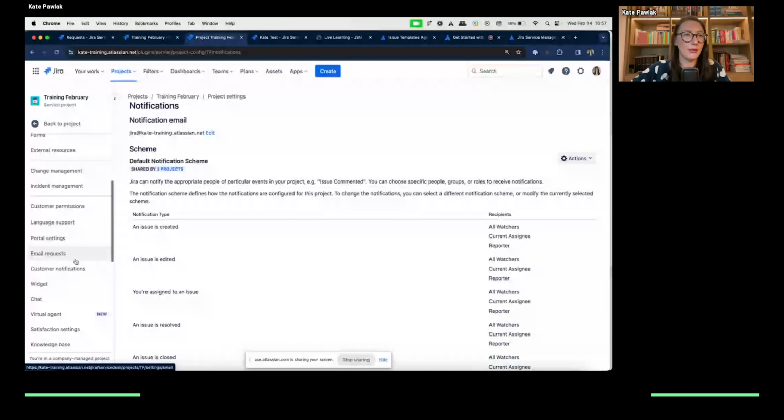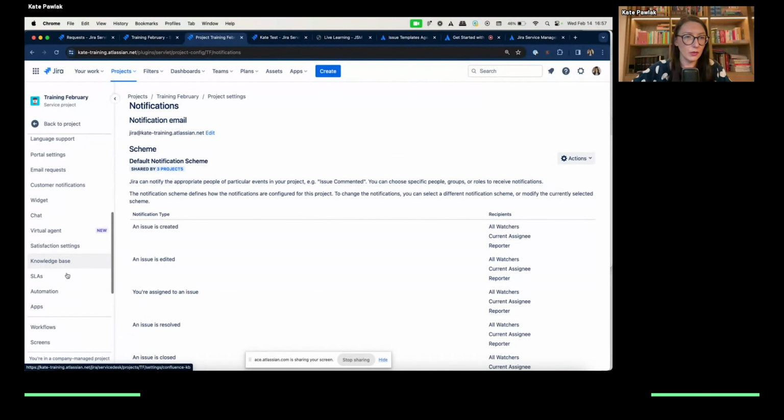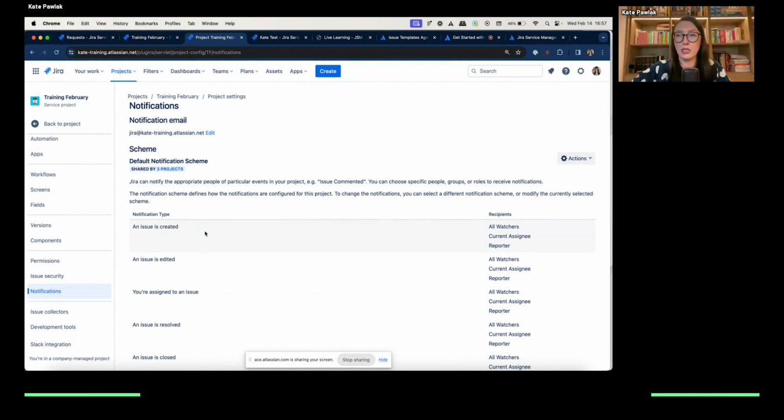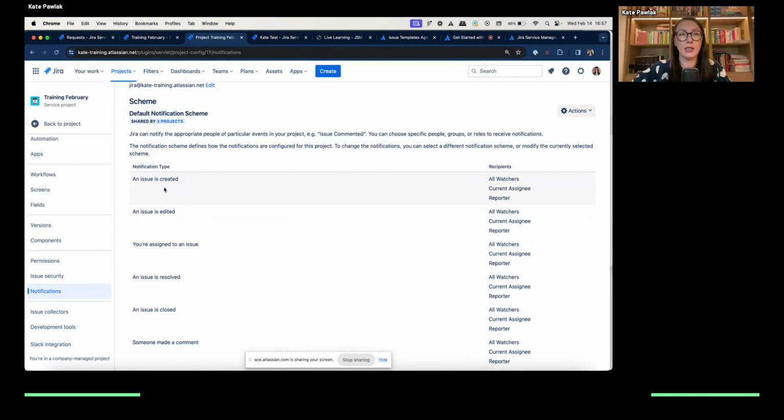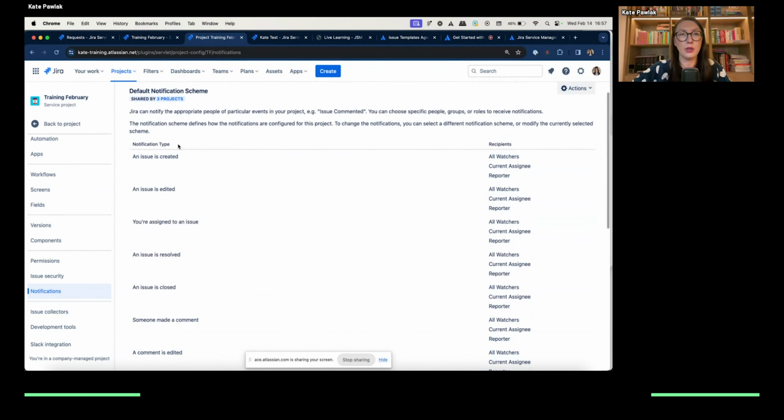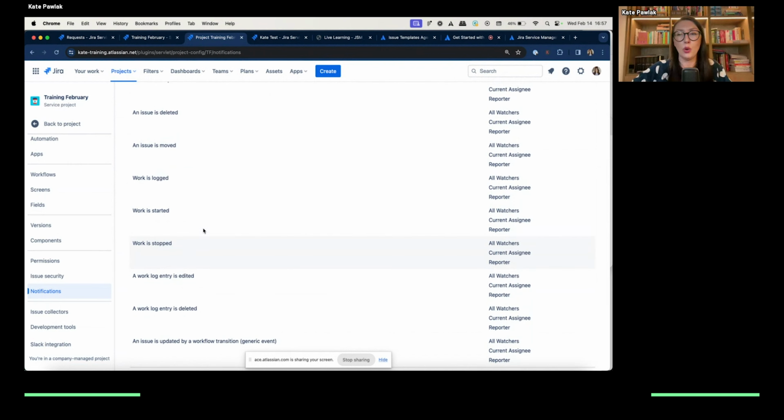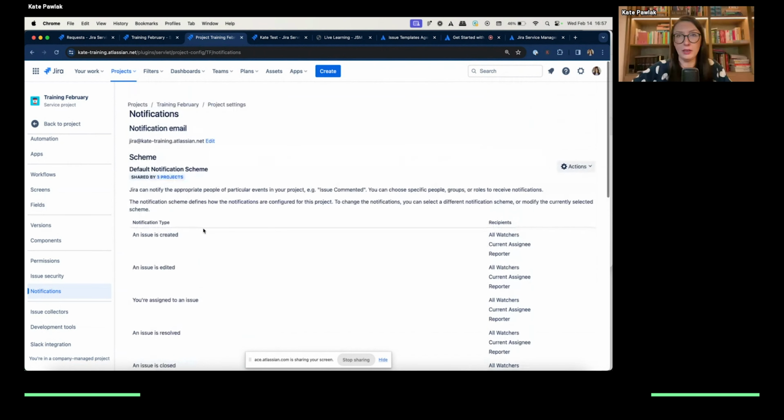One sec. I'm once again starting sharing my screen. Okay, so here we have, under project settings, notifications, and here we can select between different notification types who will receive an email.